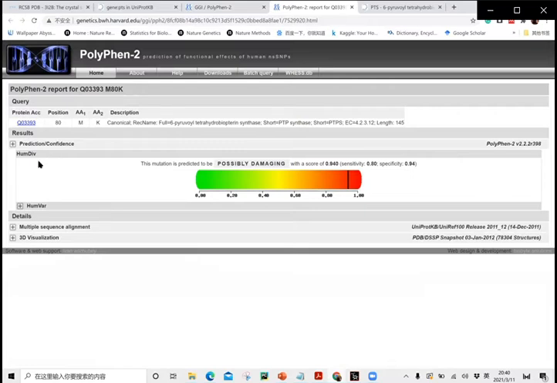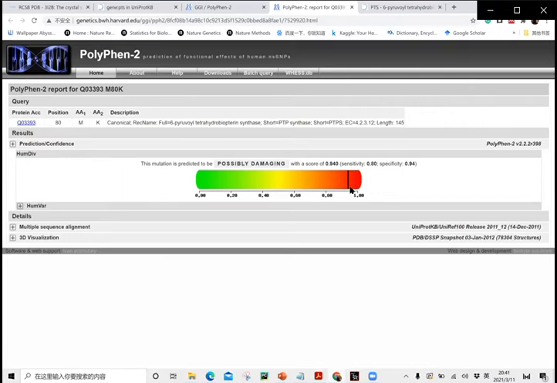When you put your mouse here, it will show you the model it used to evaluate the mutation. There are three kinds of result, damaging or benign.